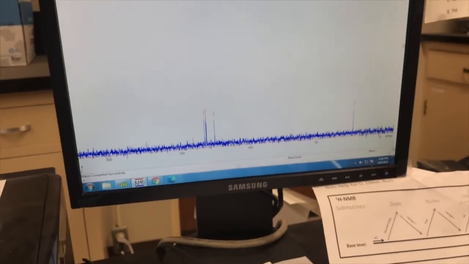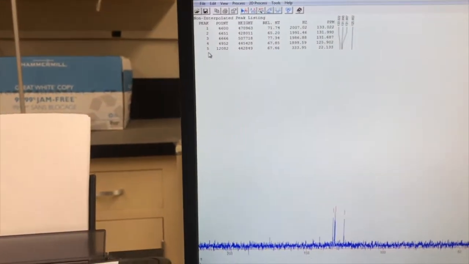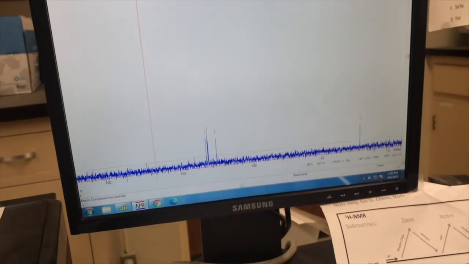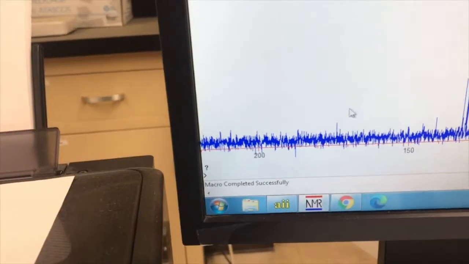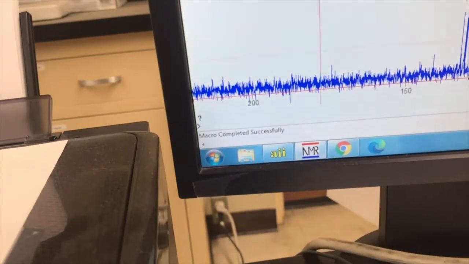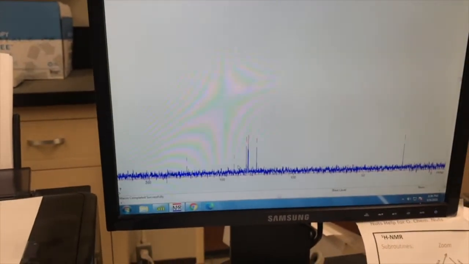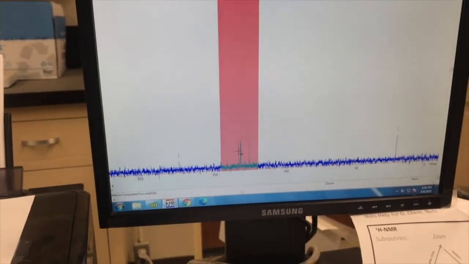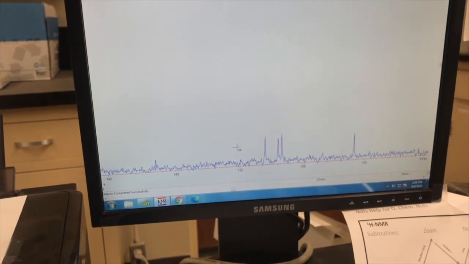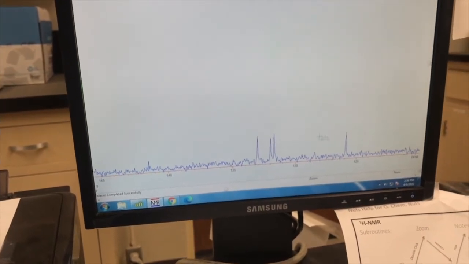And currently, I'm seeing 5 signals. Shoot, I'm on 8. I think this one might be the carbonyl. Let me see if I can just get that carbonyl, if it'll give me the right number. Let's see if I type M again. That gets me 9. Yeah, there's kind of a lot going on here. Let's zoom in on this aromatic. I should see 6 aromatic signals. I'm seeing 1, 2, 3, 4, 5 maybe.